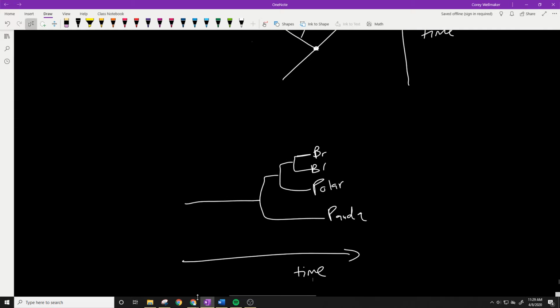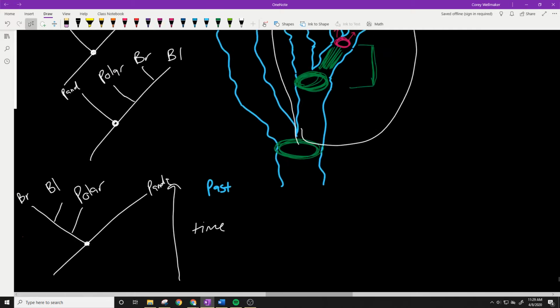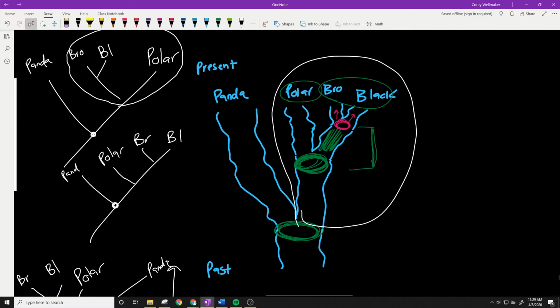So let's see. You can think of these cladograms as little rivers of time, and so the river right here is just the population of ancestral bears, and each split just represents something that happened that caused that population to fragment. It could be some members of the population migrated away. It could be some sort of geographical event that suddenly separated the populations.